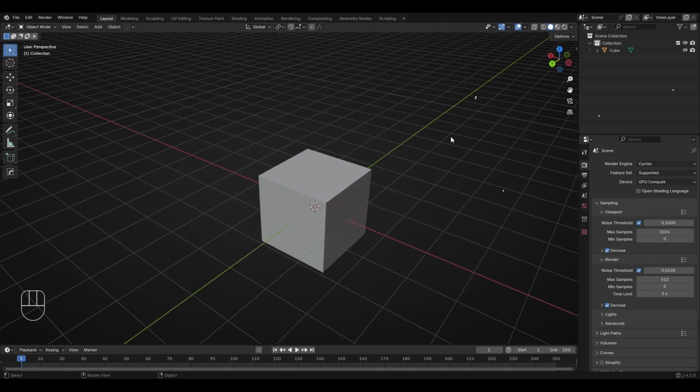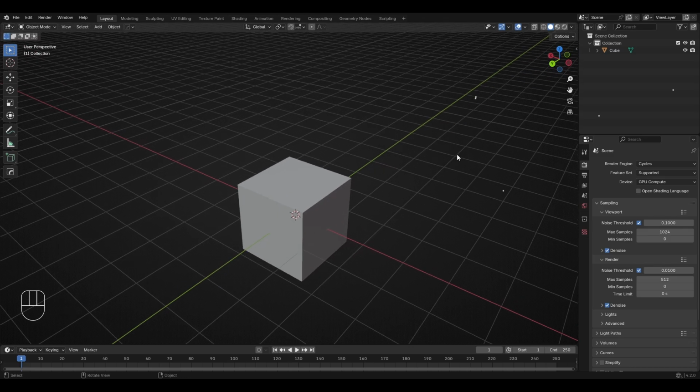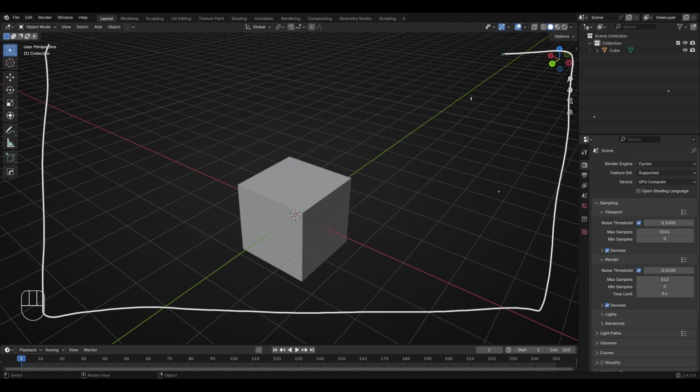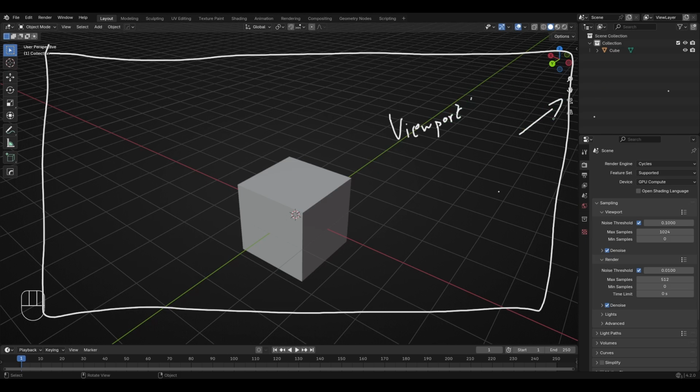Okay, so let's discuss some of the basic panels. We have already discussed that this whole panel in the middle is known as the viewport. Now there are 2 more panels on the right of your screen. Number 1, this one is called the outliner panel.